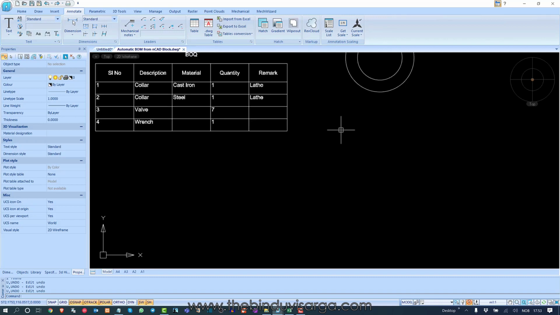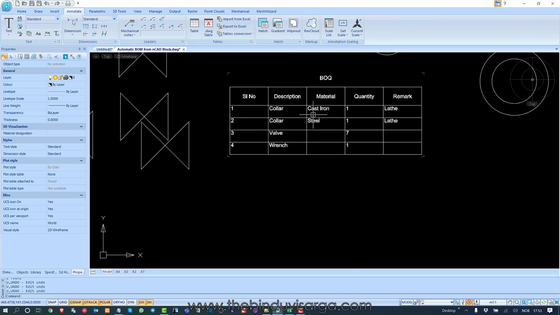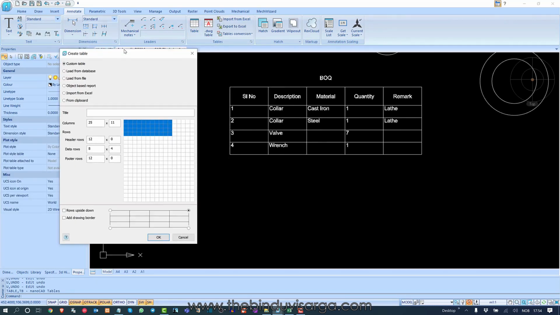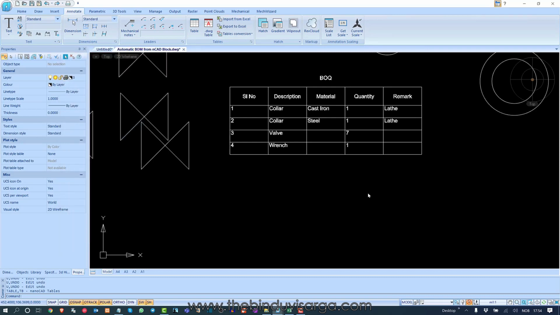And now we should be able to create this type of tables. Maybe we can create the same tables here to show you how we can create. I mean, if we go to table, and normally if we create this type of tables, for instance, if we do custom tables, and then we'll count the number of columns 1 2 3 4 5. So I need 1 2 3 4 5. So I will choose this way, and maybe I'm okay with this.